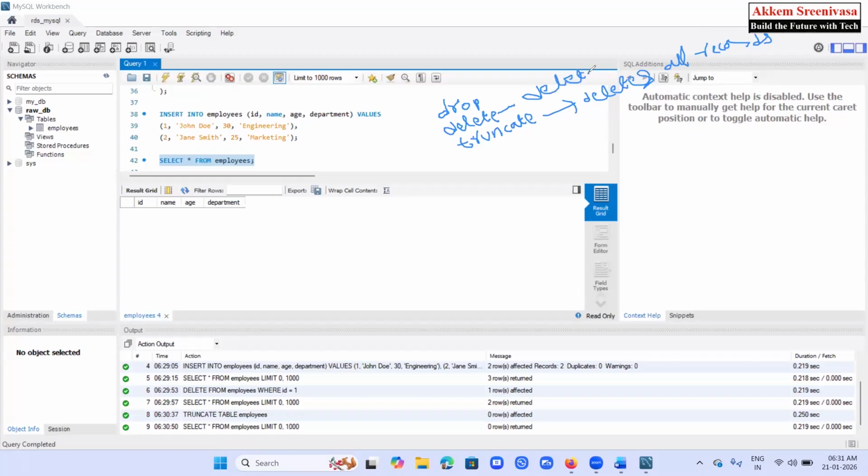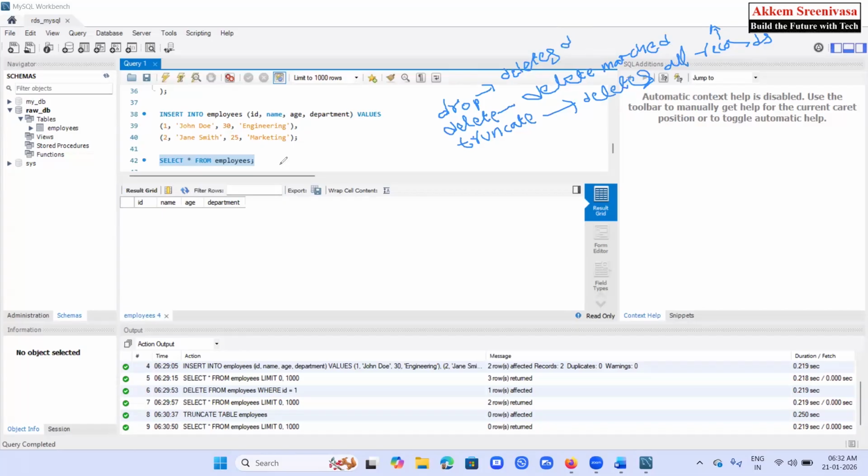So we write a condition, it deletes matched records. Coming to drop, it deletes definition.